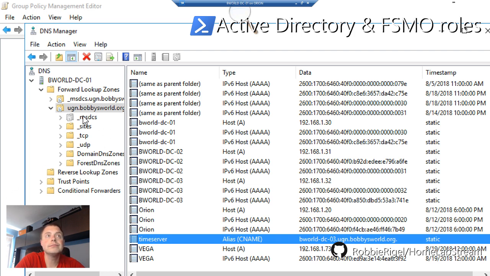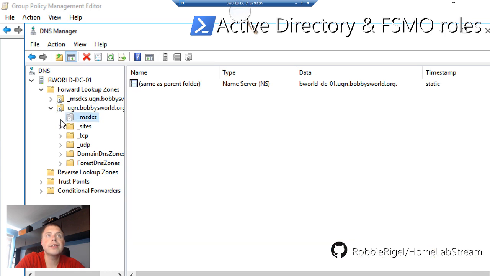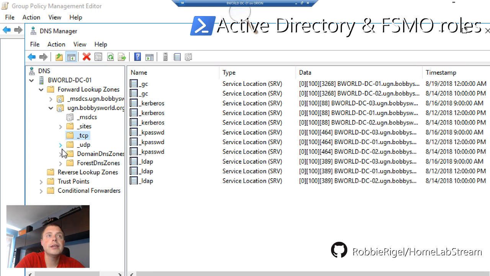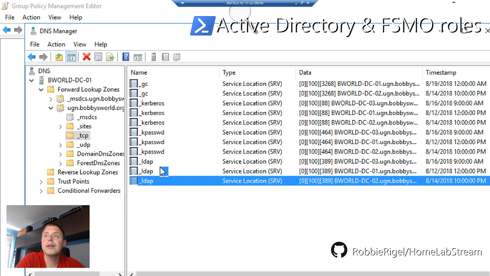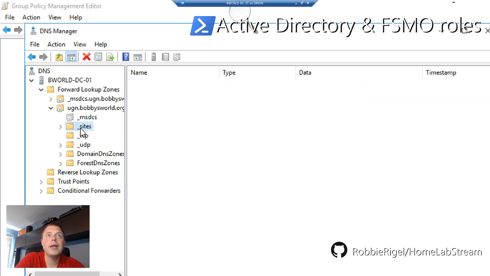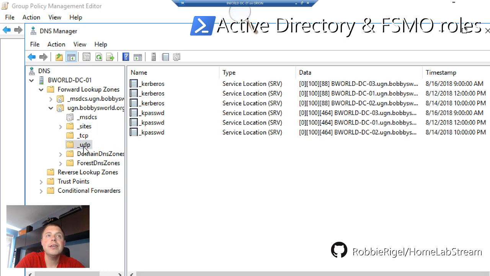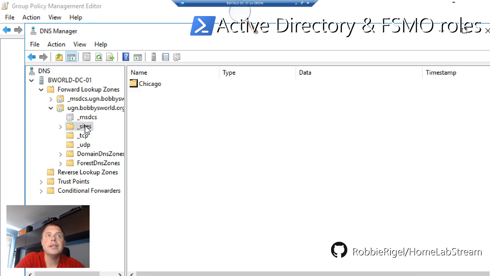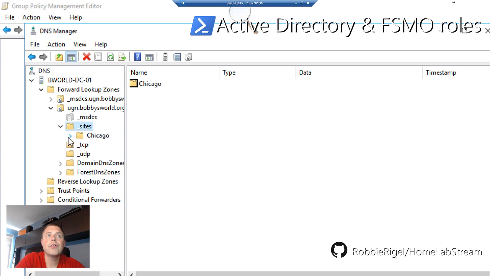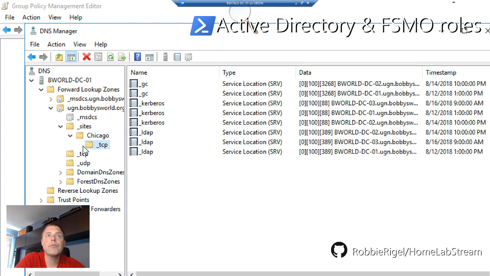Actually, I wonder if we go under here, under TCP LDAP? I thought maybe there might be a DNS setting in here for the primary domain controller, and I'm not seeing it.